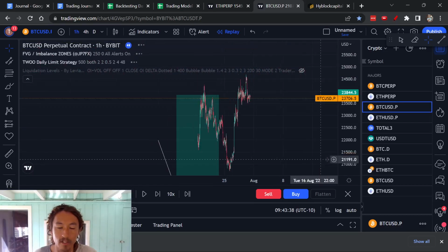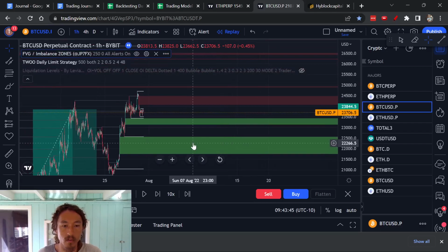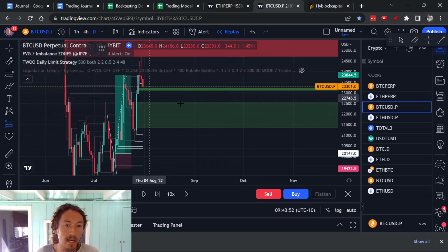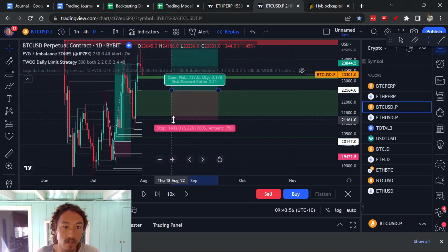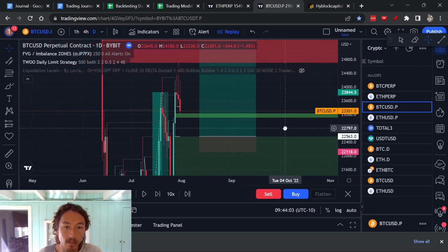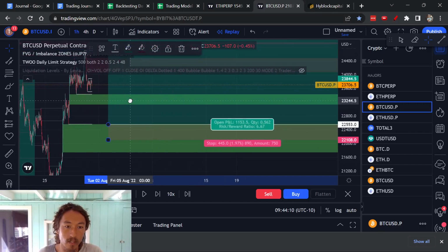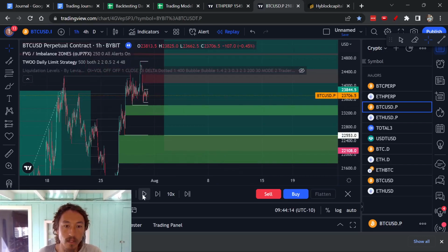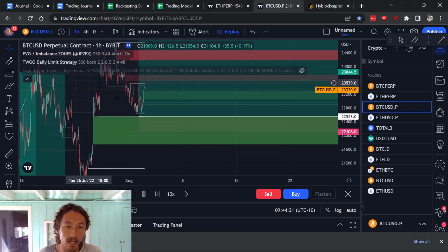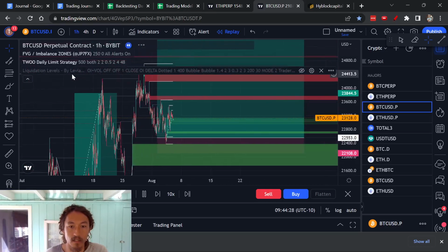So when you have an expansion and you leave a very large gap, especially if it's visible on the daily, we can expect for that to act as support the first time it's touched. So this is a poke the gap where the same sort of principle applies, where we want to see liquidity pooling and we're expecting a sweep of this and these, but we're expecting that we will just poke into it instead of consuming it entirely the first time. The second time, it will probably take the whole gap.